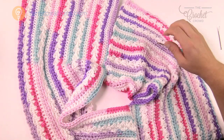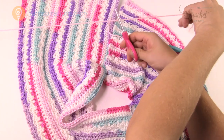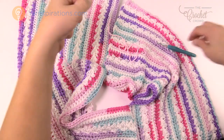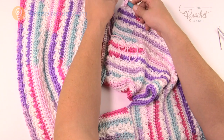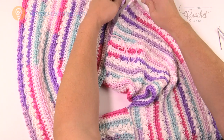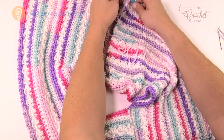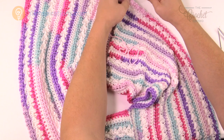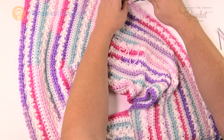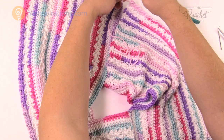So what you wanna do now is grab more spare yarn. You can use the same pieces if you did. I kind of threw mine out already. So I want to just come into the side here and match it and just tie them together. Now this has got a weird bend on it, so it's not always easy lying it down, so you gotta look at it, eye it up, and make a really good decision. It's not hard, it's just sometimes hard to visualize. So let's just tie that.